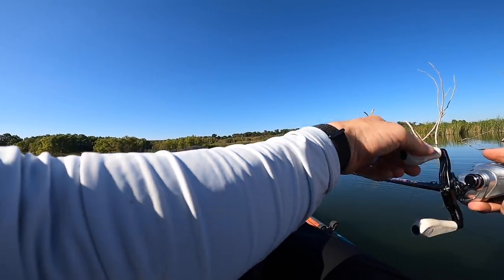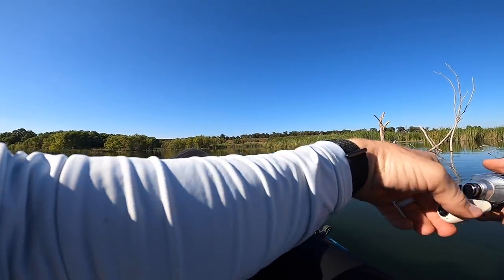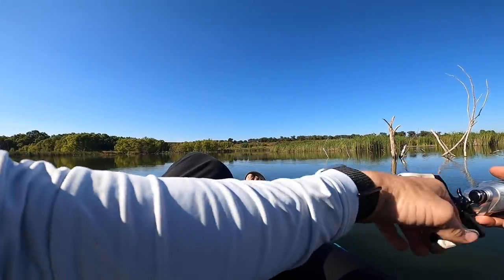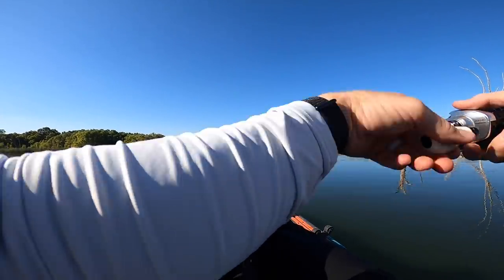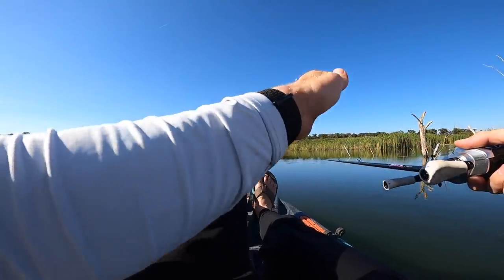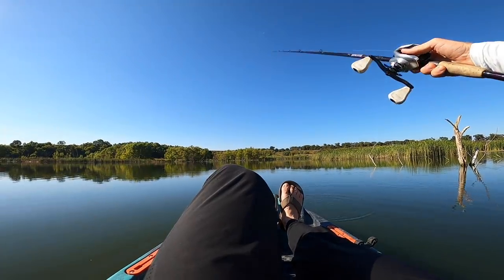And I'm just going to slow creep it until I feel that tick. A lot of people who get these assume you're supposed to swim them kind of quickly like some other swim baits. Nah, you're supposed to creep these down low on the bottom. What'll happen is if you swim these fast enough, they'll actually start to swim sideways. And people are like, well, I think mine's messed up. No, it's not. You're just working it too fast.